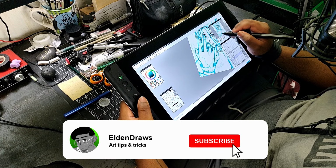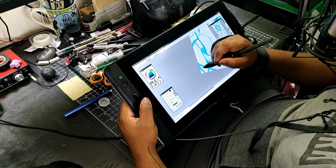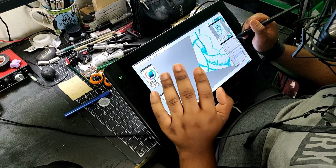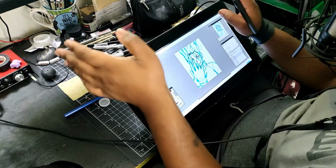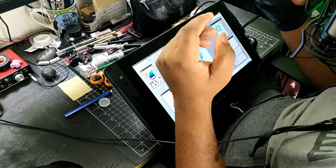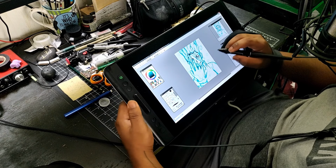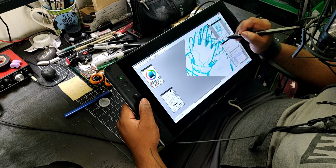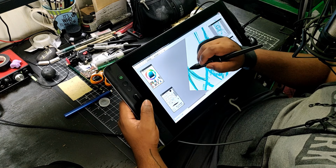I haven't said this in a while. Kids. Yes, I'm calling you kids. I don't even know how old you are, but you're kids. But remember, when you're doing comic book type of art, line weight is almost everything. Even when you're going to color it in, line weight will make or break a certain drawing, coloring in, or painting, whatever you're doing, unless you're going for the style that doesn't have any line art in it whatsoever. But if you're going for the style that has line art in it, line weight will enhance your picture so much. So just remember, line weight is everything, and it can be nothing at the same time, depending on what style you're going for.